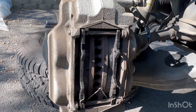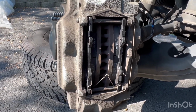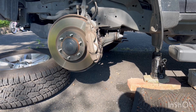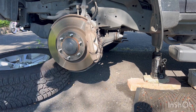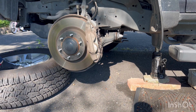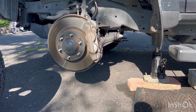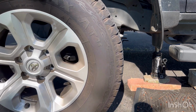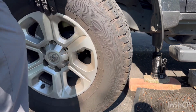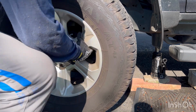So it's very, very simple to do the front brake pads. Extremely simple. The only thing left now is to put the wheel back on, the lug nuts, and one thing I do is I press on the brake a few times inside the vehicle once I install everything, and then I turn it on, and then it adjusts.